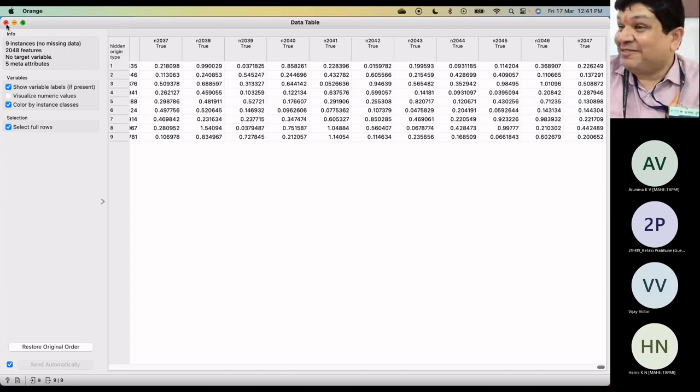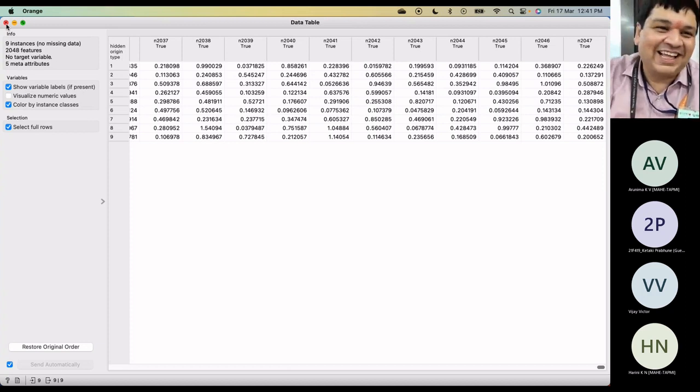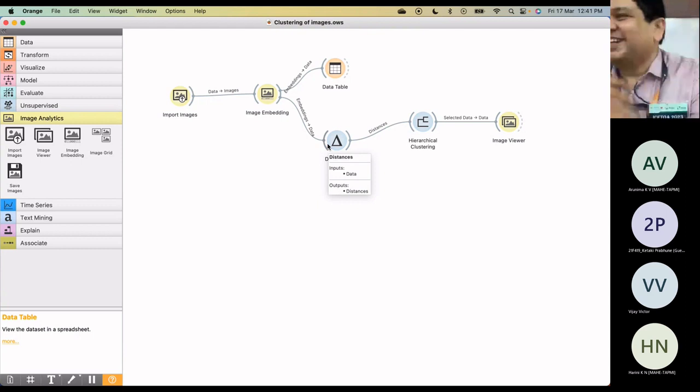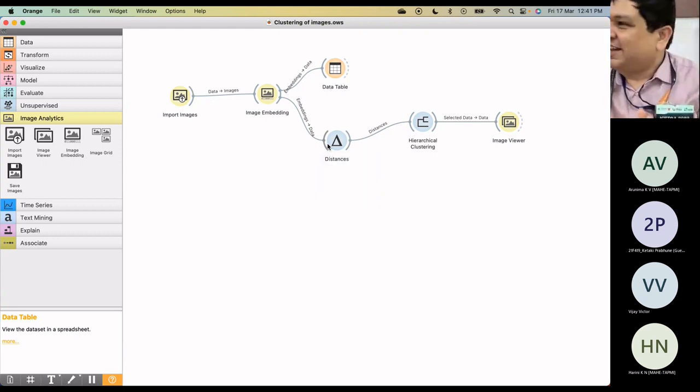You can do PCA and then try that out. So there are so many possibilities. Now, my idea was to do a clustering. Now that we have got 9 pictures, I want to cluster them and see what they represent. I have in mind that these are cats, these are dogs, these are men. But is the machine also thinking the same thoughts or not? That's what we are trying to see.